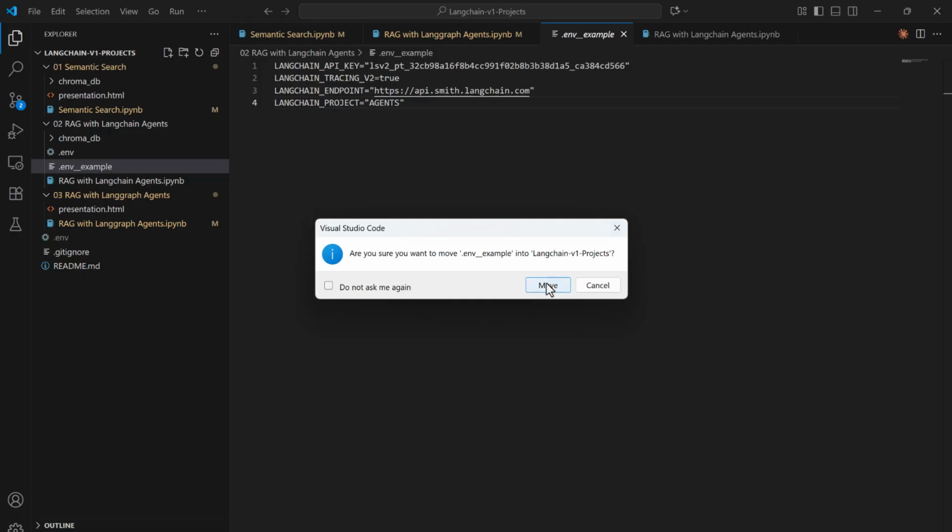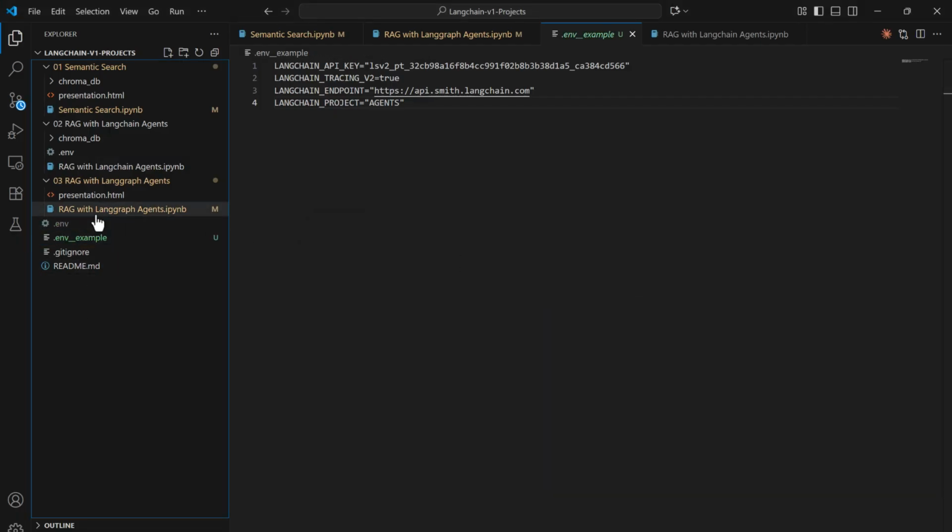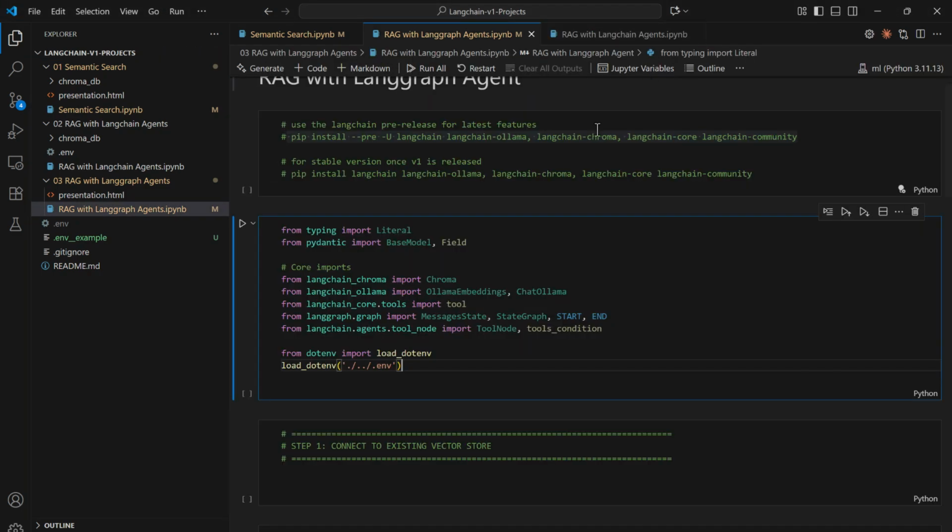So currently, let me just move out that example here. And this .env file, what you see here currently, is not getting tracked. So you need to refer to this .env example. Having said that, I hope you have all these things in your .env, and if you have watched the previous videos, then obviously you know how to do all these things.